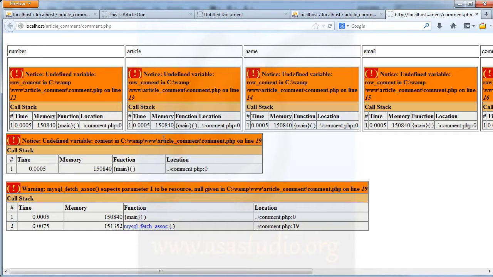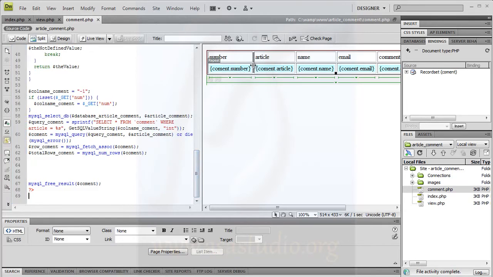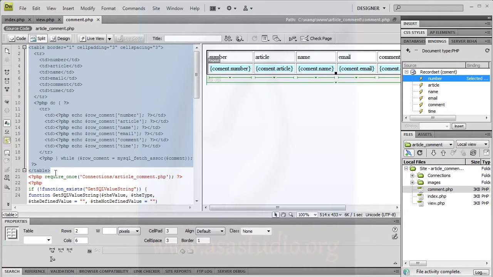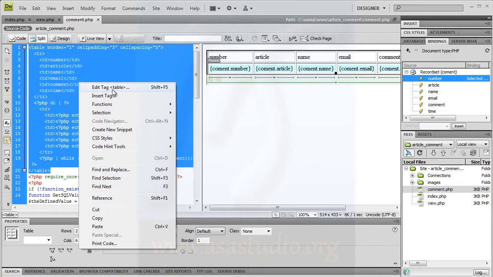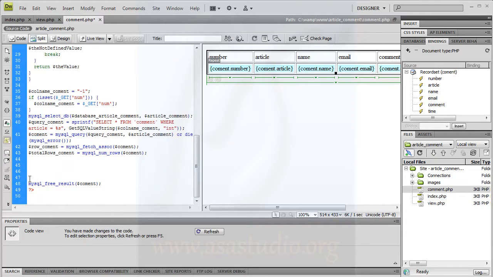Now I don't have okay, I go to here and okay, my table is not in the right place. Okay, I try clicking here and right click in the code and cut. Now you go to the bottom and here make an open PHP tag like this, PHP, and here you add the closing PHP. Okay, and now I go here and right click, paste.